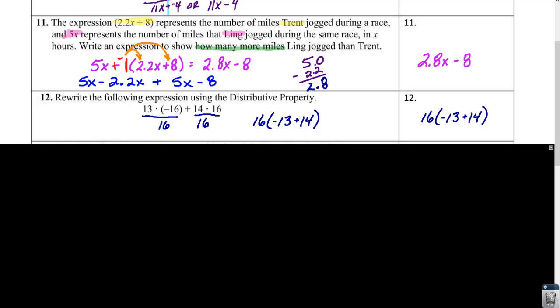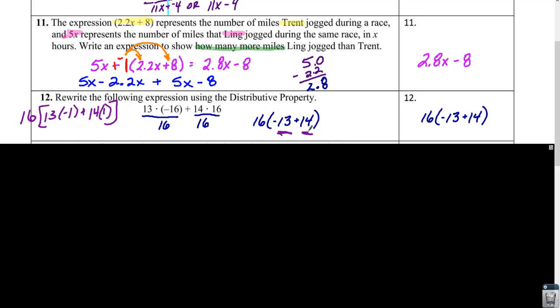So here's what happens with this problem. If you think of the 13 times the negative 16, we want to take 16 out. 16 is the common factor. Well, when we divide this negative 16 by 16, when we take that out, we get a negative 1. Right? Negative 16 divided by 16 is a negative 1. So after the 16 comes out, we end up with 13 times negative 1 plus 14 times positive 1, and all of that times the 16. Which means that when you multiply the 13 times the negative 1, you get negative 13 right there. 14 times the positive 1, you get positive 14. And then all of that multiplied by the 16.